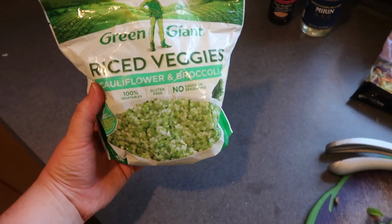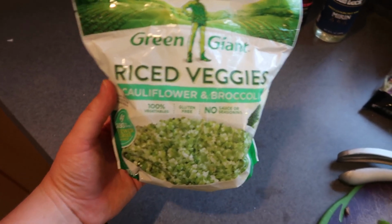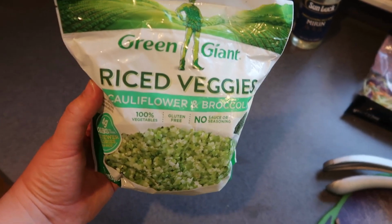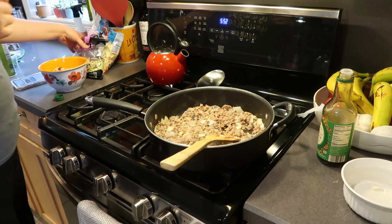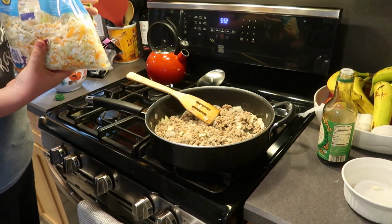Now this is delicious served over brown rice, but I have had this in my freezer for quite a while. So I'm just gonna go ahead and microwave this and serve my egg roll mixture over this cauliflower and broccoli rice. So now it is time to throw in the rest of the ingredients.